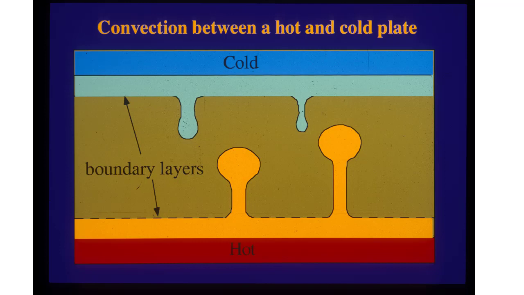The hot plate at the bottom of the fluid heats a boundary layer at the bottom of the fluid. And in heating that fluid it makes it light so that fluid starts to rise. At the top of the tank below the cold plate the fluid loses heat to the cold plate and it becomes dense and it starts to sink. And those buoyancy differences between the bottom and the top are what drive convection. And those buoyancy differences can be very small but they still drive convection.